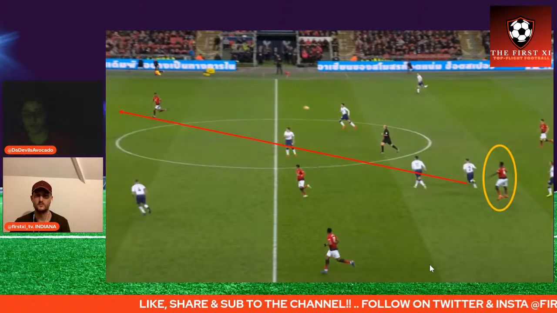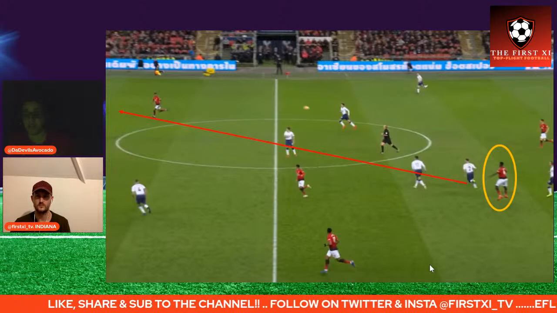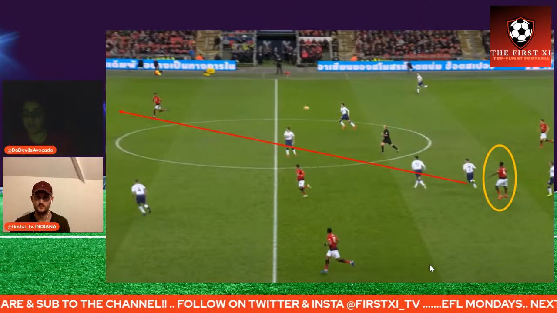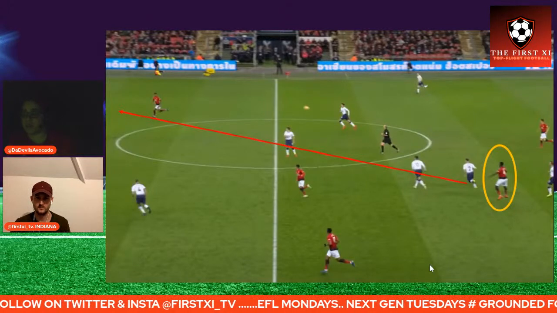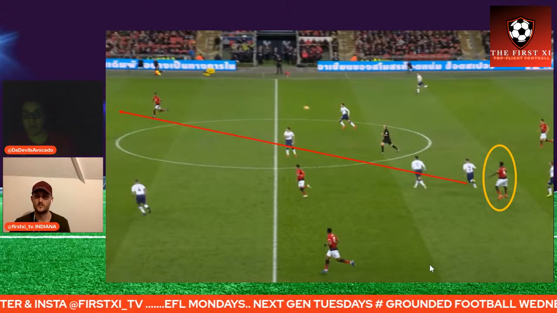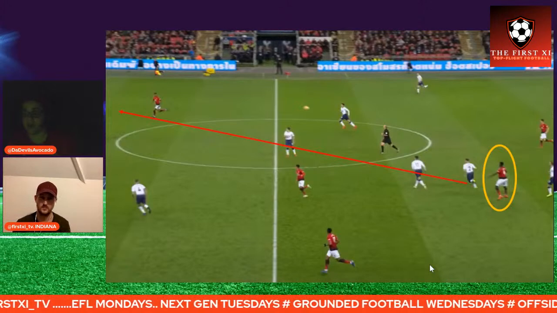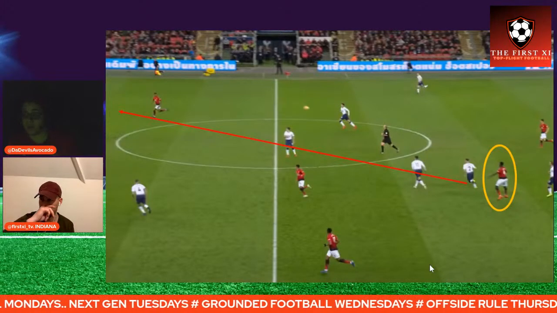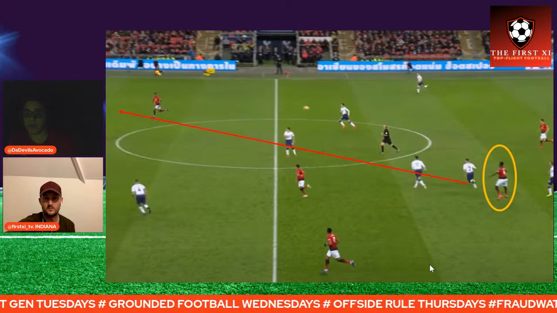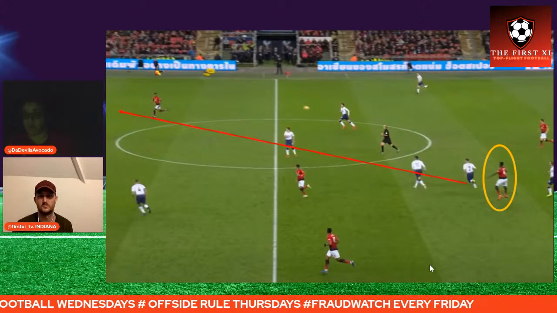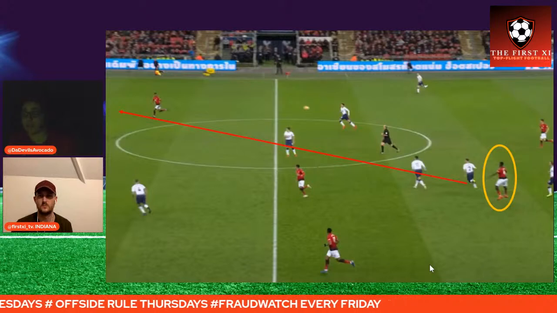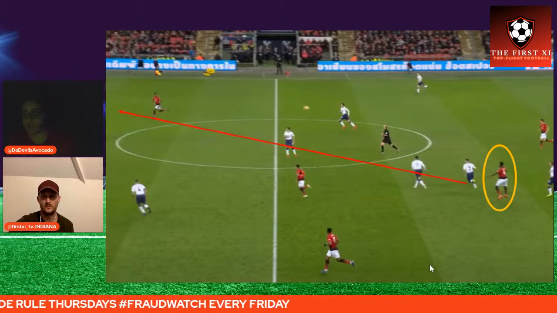When he's looking around for a pass, like you said, normally he can see what's happening before he's going to make the pass. But if there's no movement, then what exactly is he going to be seeing to pass into? If players aren't making the right movements, he has to play the ball back. Usually, he would play the ball back. He does it quite a lot. But sometimes he doesn't. He holds onto the ball too long and he loses it. That's probably one weakness of Paul Pogba's that he does need to sort out. But we haven't seen that in the last few months. He hasn't been doing that recently.